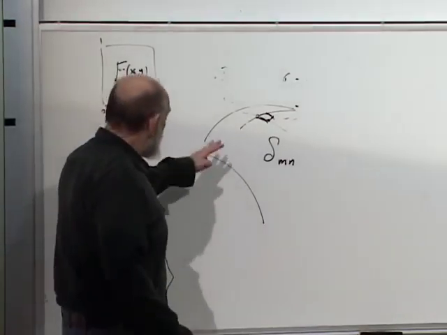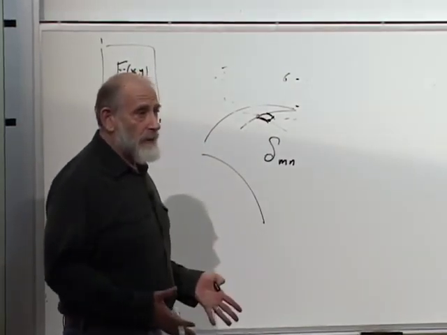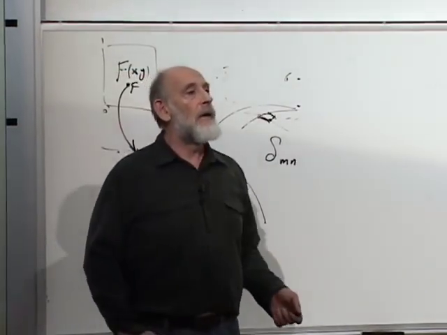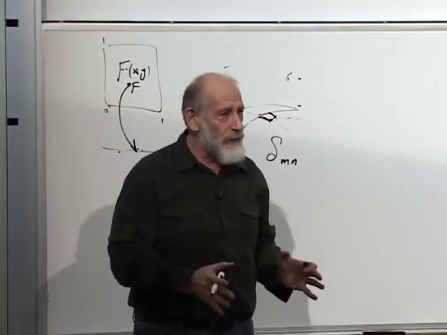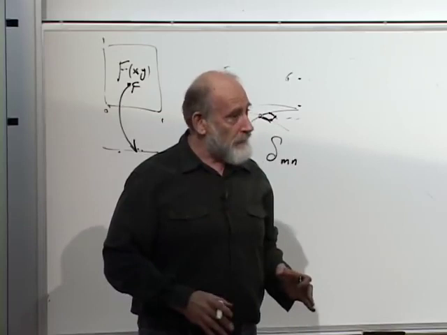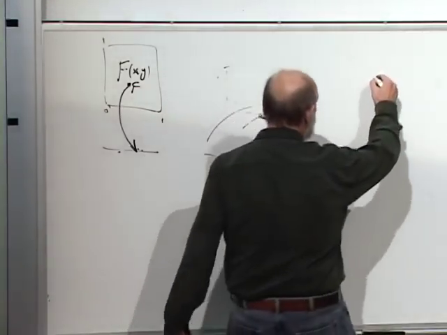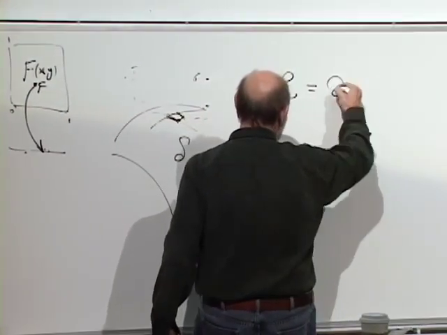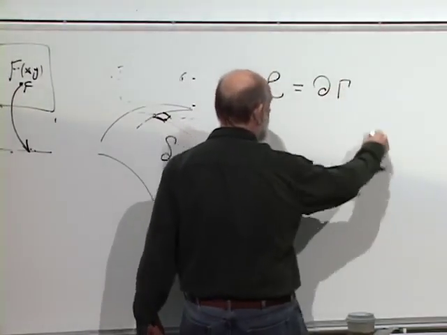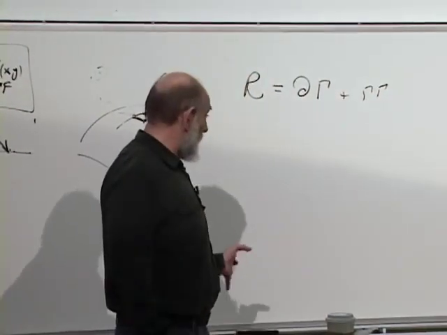The Christoffel symbols at this point are all 0. But the derivatives with respect to... Oh, I'm sorry. The Christoffel symbols are 0. The derivatives of the Christoffel symbols will not be 0. But you're right. There are two terms, and the Riemann tensor has two kinds of terms. It has derivatives of the Christoffel symbols, and it will have plus quadratic things in the Christoffel symbols, just schematically.